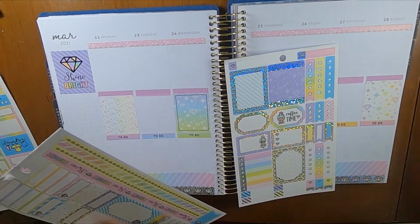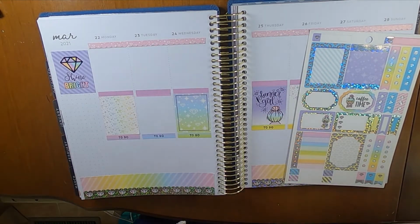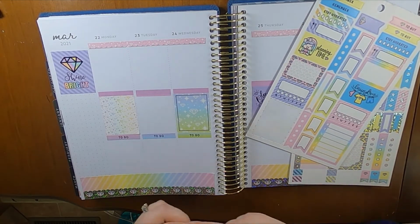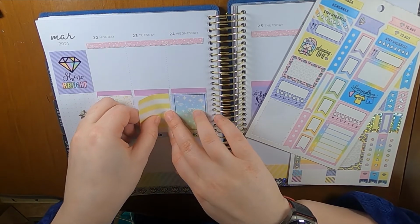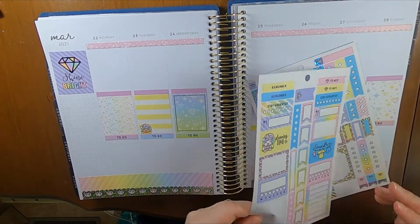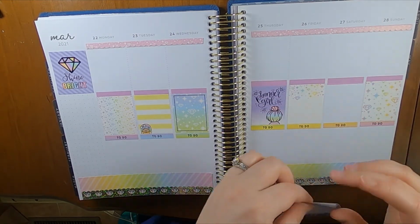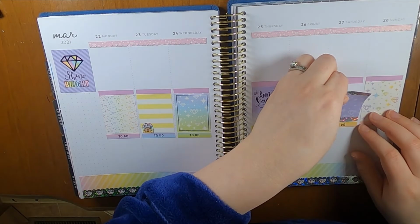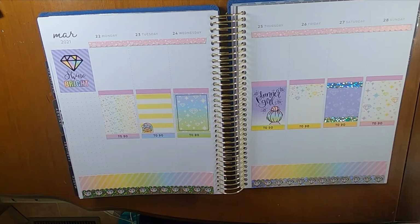And then I'm going to stick this one. Oh, I do have a weekly box. Great. I'm going to stick this one right here. And then my last full box I'm sticking down is this one right here. All right, that's looking super cute.